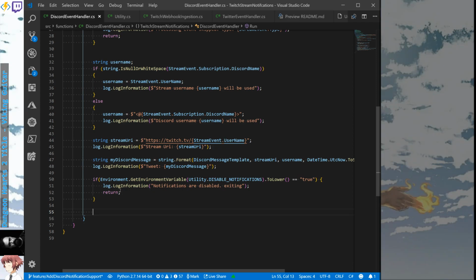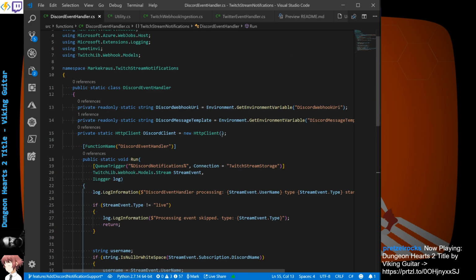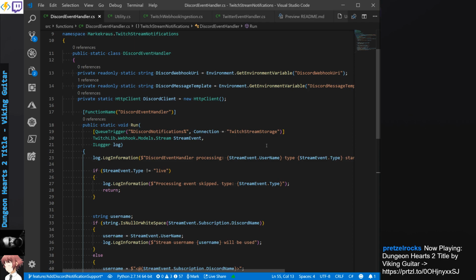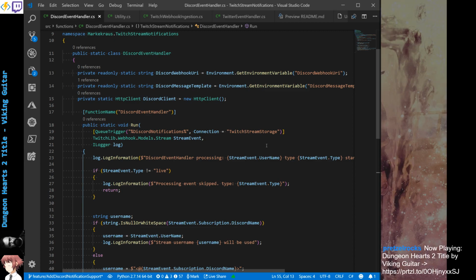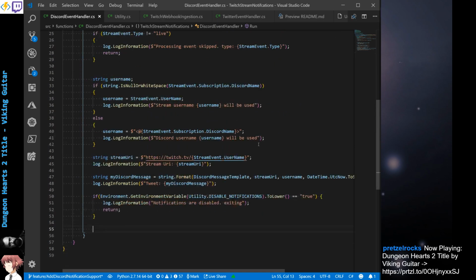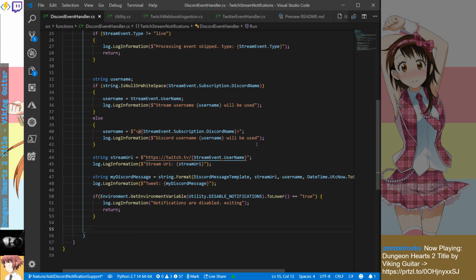So the next phase would be to create an actual webhook call. I have already registered a webhook. I haven't done any testing with it to see how it works. But from reading the documentation, if you're doing a single user to a single channel in Discord and you have the rights to create a webhook in that channel, then you don't need any kind of authentication or anything special to do it. You just do a JSON payload to the webhook URL and it posts in there. So I chose this to be really simple. I could do a full app integration type thing and be able to take messages back and forth, but really I just want this to be a notification, right? It's just best effort, throw out a notification.